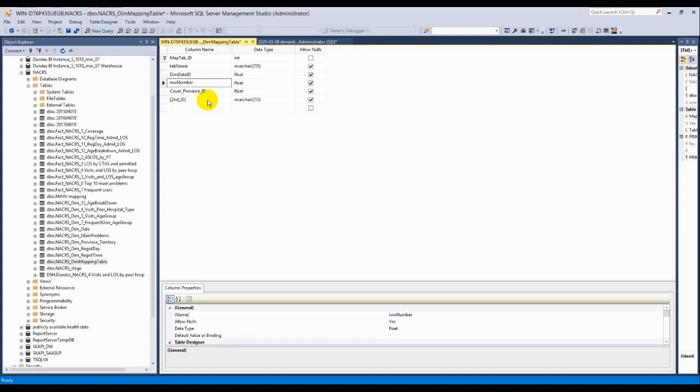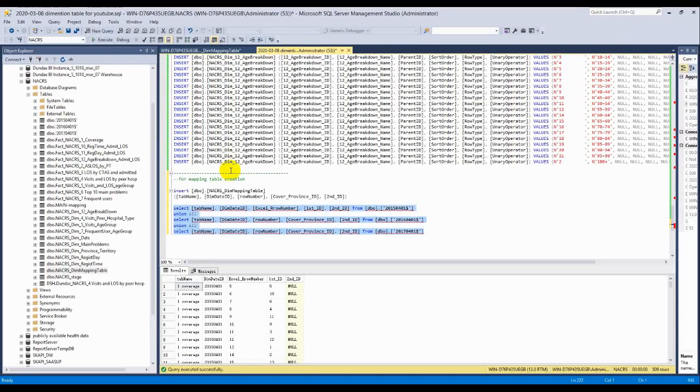Sometimes it's age group, sometimes it's teaching hospital type, something like that. So we just leave it as a secondary ID, and we insert it. That's all I want to show you for the dimension table creation and the mapping table creation as well.